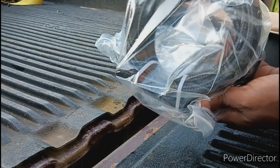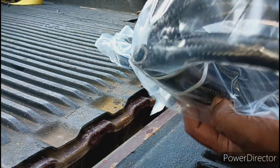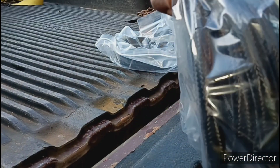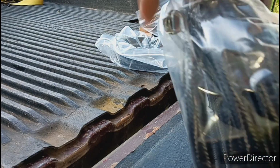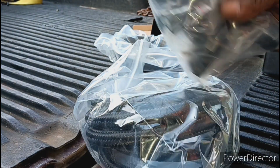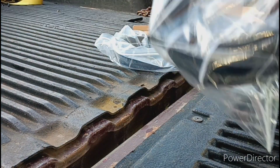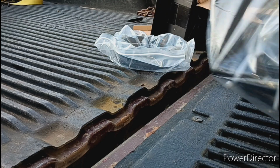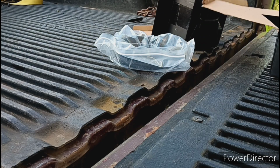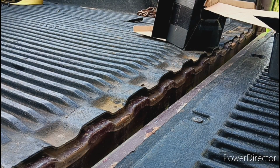So yeah, I got a roll of dash 8. Pretty big. But yeah, roll of dash 8. Got all my fittings that I need. So yeah, I gotta run a fuel line, and I'm gonna use the dash 6 that I got for return. So the last piece that we needed is here, so we can put the EFI system in.